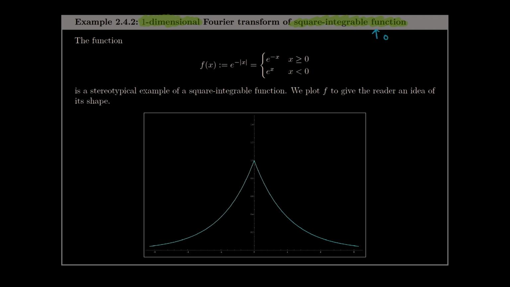What does this mean over an unbounded domain? Well, let's think about it. It means that it's the same as before. It just means that now my bounds are minus infinity to infinity. When I square a function and I compute the improper integral, this still exists and is finite. Okay, so this is what it means to be square integrable over an unbounded domain. That's exactly what you'd expect from before. This is a very classic square integrable function.